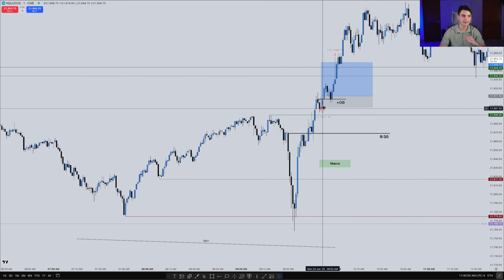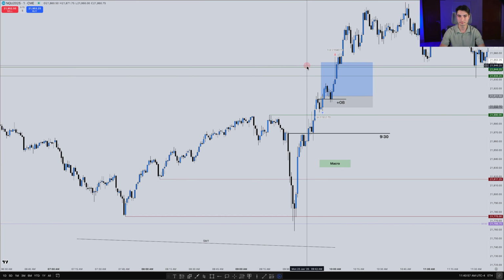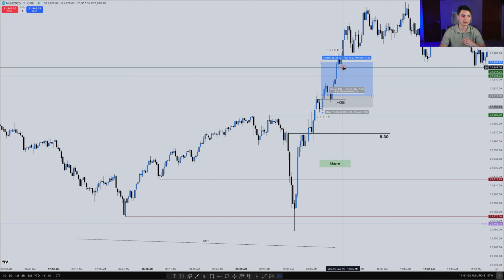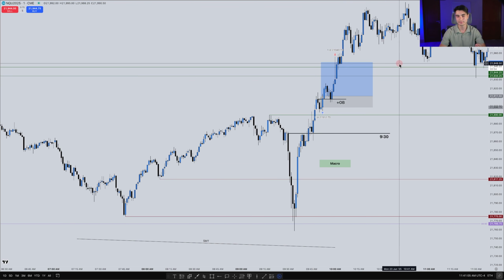Sell side's already been taken. The draw is going to be these highs here. So I'm able to use that as a bullish order block to go long. And then inside the macro window, that's going to give me the volatility that's going to deliver into my targets. Every single day, this repeats. If you're not seeing it, it's because you haven't studied enough.